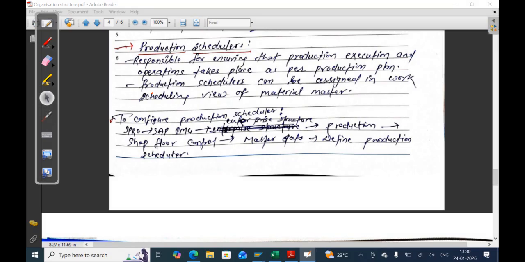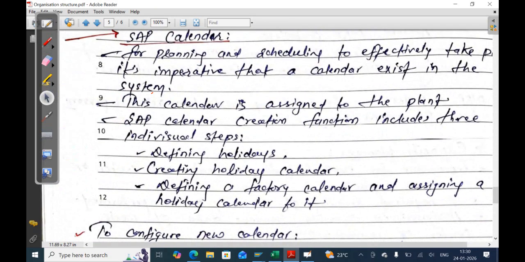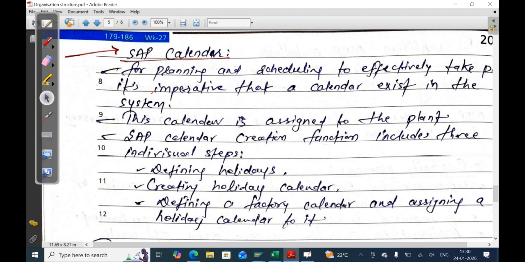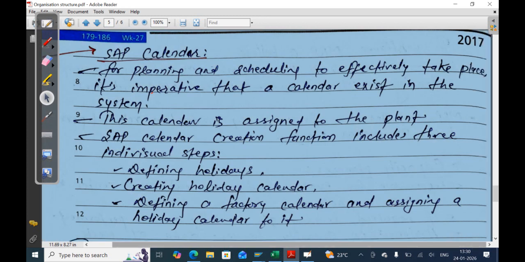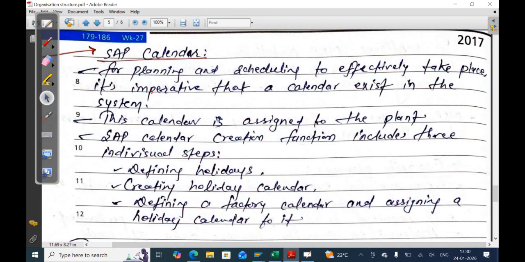And then the next one is the SAP calendar. How can we maintain the SAP calendar? For planning and scheduling to take place effectively, it's imperative that a calendar exists in the system.